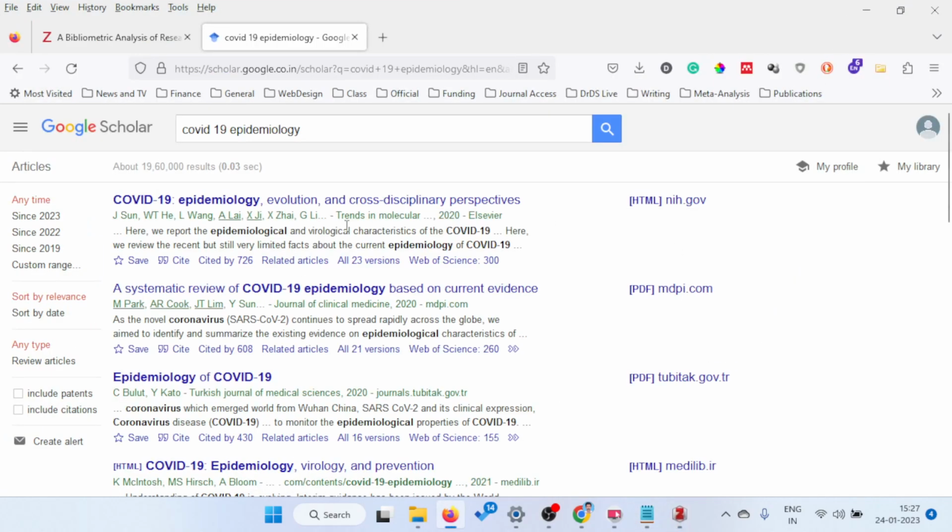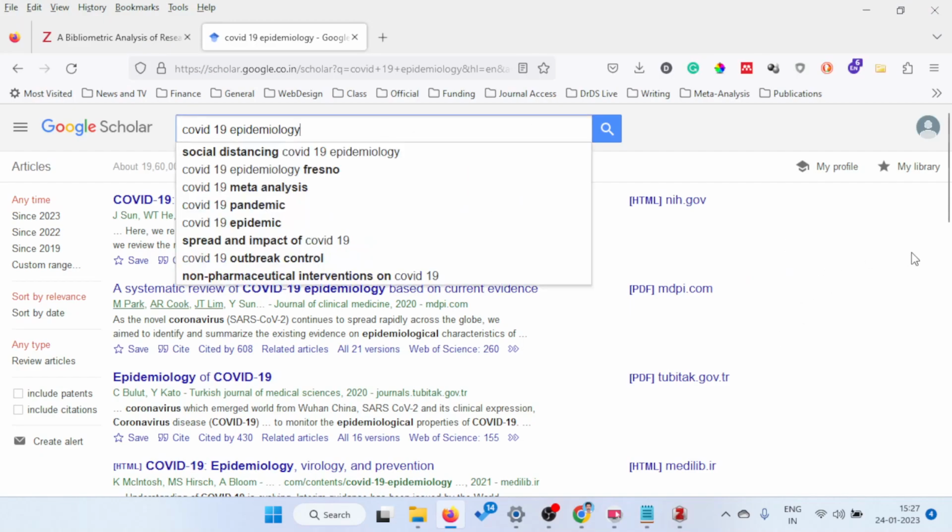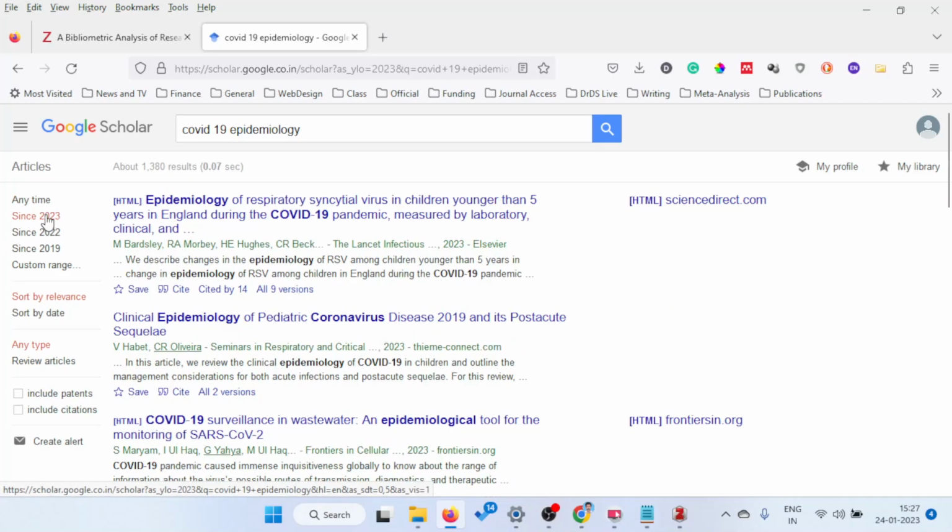Now you go back to Google where the term COVID-19 epidemiology is given. I filtered with a 2023 filter, the current year. So now there are a lot of articles available.